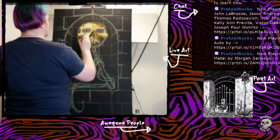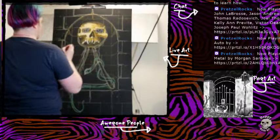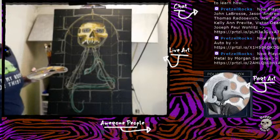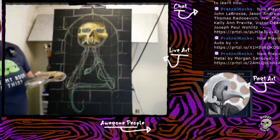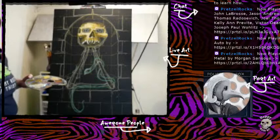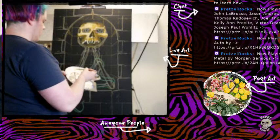And start to blend things out of it, getting the shades right to where they're supposed to be. Not quite so extreme. I probably need a different brush for that. I kind of want to start on the hands. I feel like we got the skull pretty good. Do this lighter, the one that I already mixed with the titanium white.